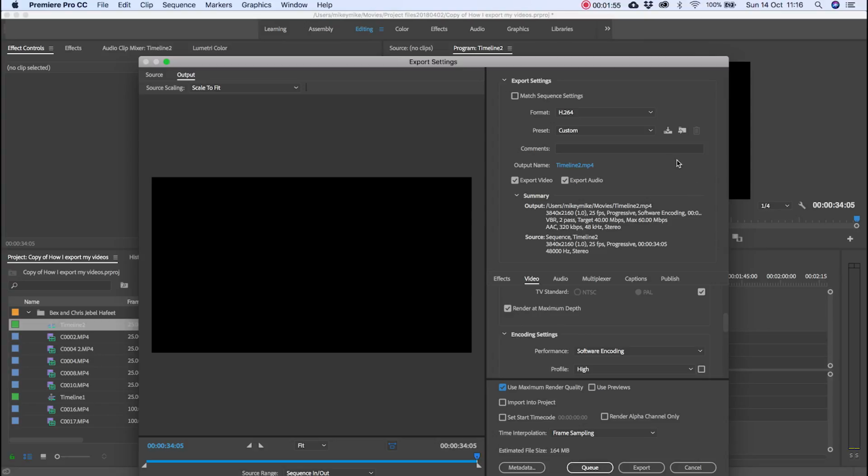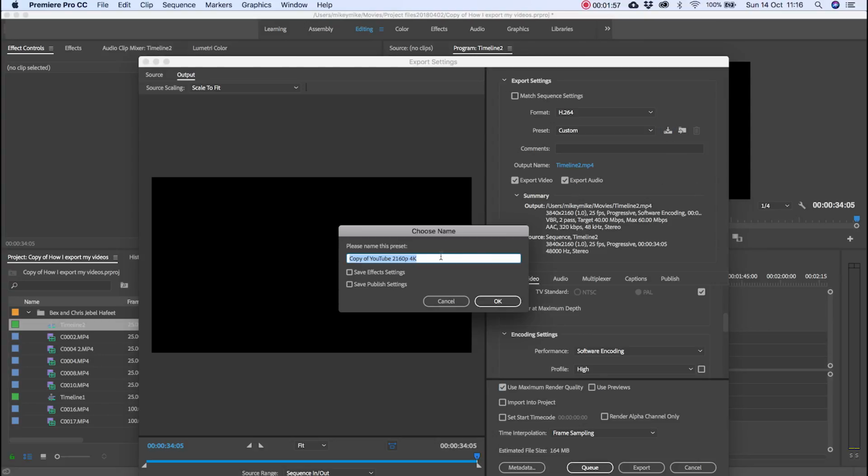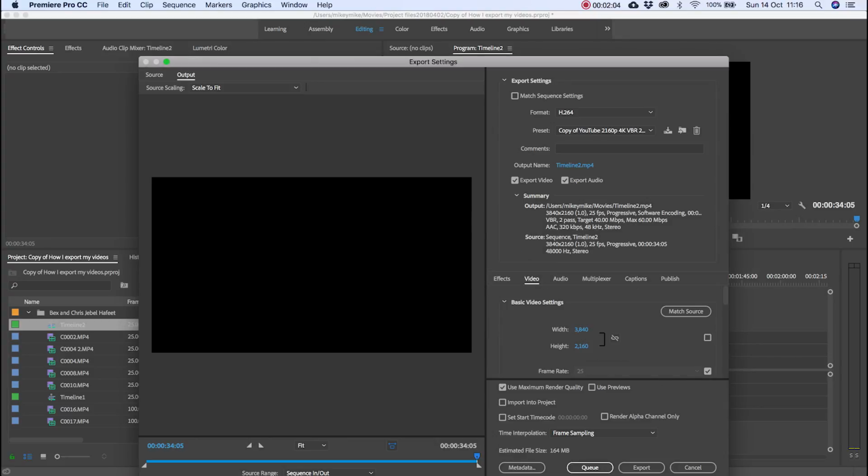If it's your first time doing this and you intend to make more videos, save these settings as a preset, then you can very quickly go back to these settings without having to go through all of this again. Then I output the video. With the bitrate this high, you'll find that the videos are quite big, but the quality is really good.